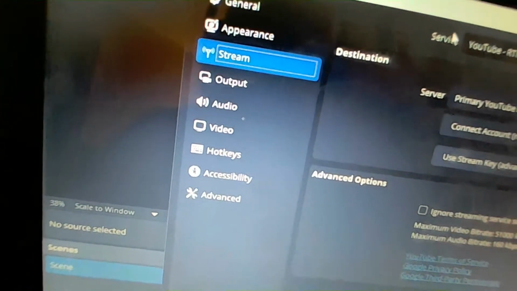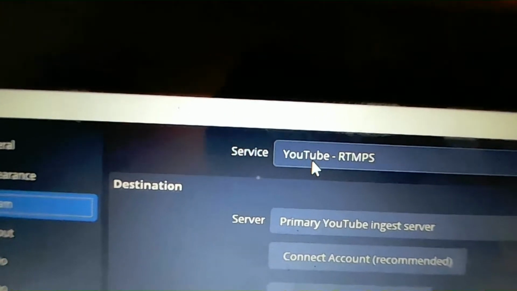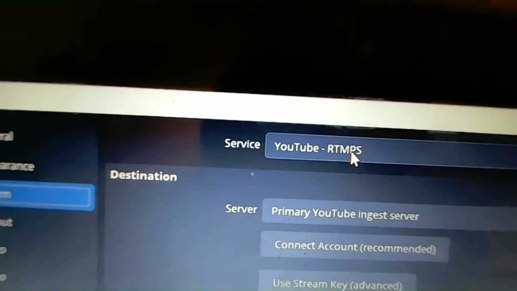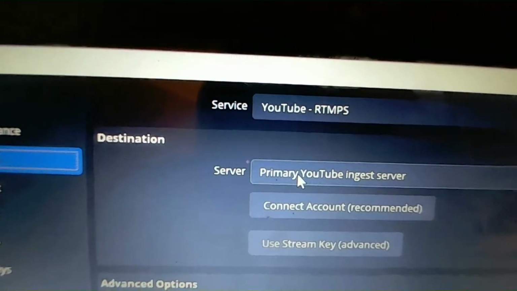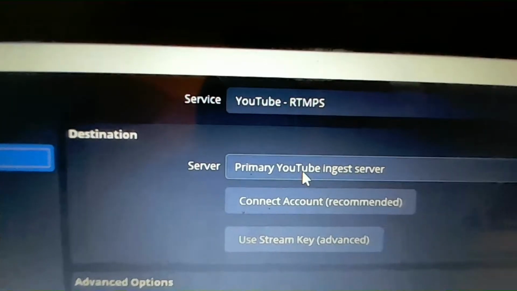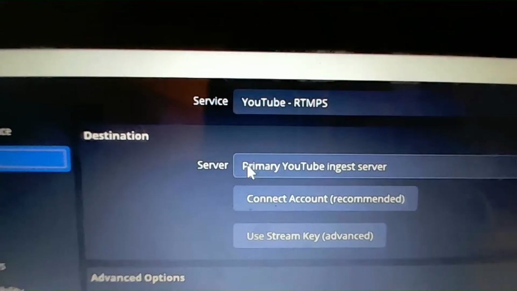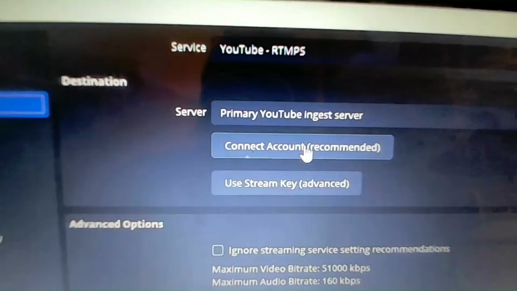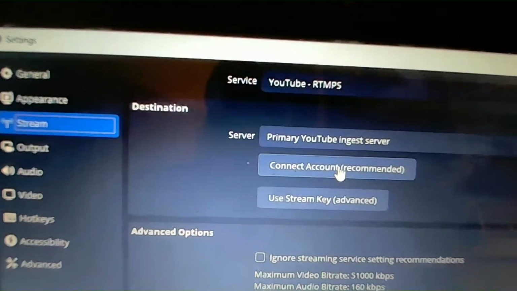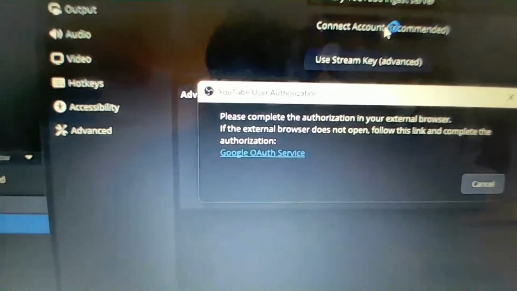You're going to come up here to stream, service, YouTube, RTMPS. That's what you want to go with as primary YouTube. This is basically where you want to go. Connect account, recommended. So you definitely want to connect your account to that.